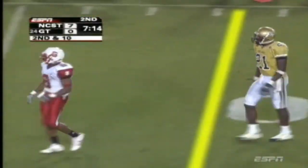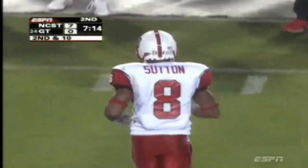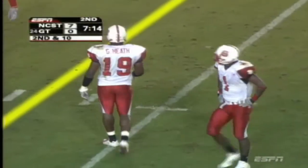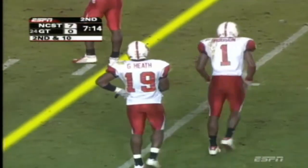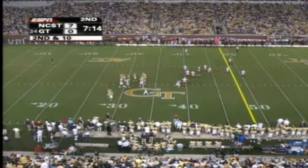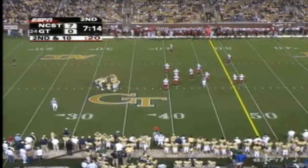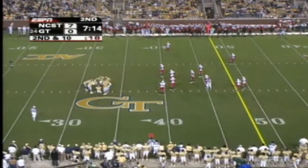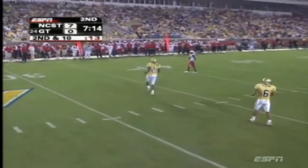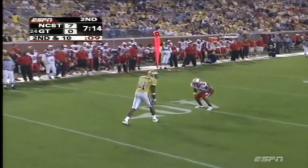You and I, looking at these safeties, that time there was a safety, not only a corner lined up over Calvin Johnson, but that time they had a safety behind him. There have been several plays where Calvin Johnson has been all by himself, just a corner, and Calvin Johnson one-on-one. If you're Patrick Nix, the offensive coordinator, Chan Gailey, you have to, I think, give Reggie Ball, as an experienced quarterback, the freedom to say there's no way North Carolina State can leave a corner by himself one-on-one. We have to capitalize on that.